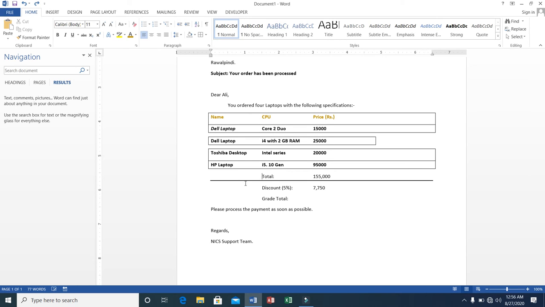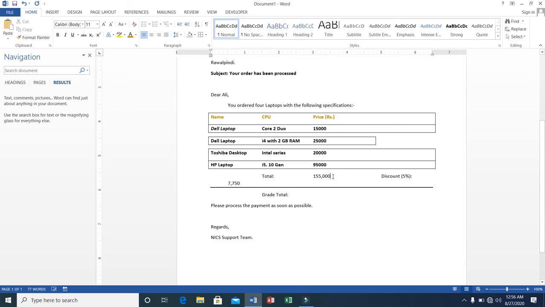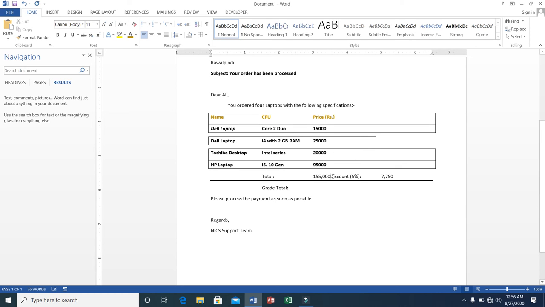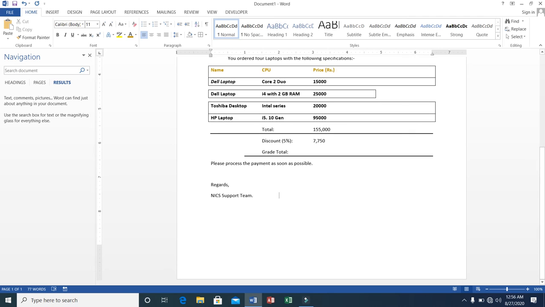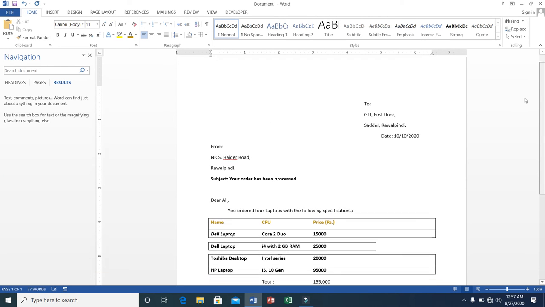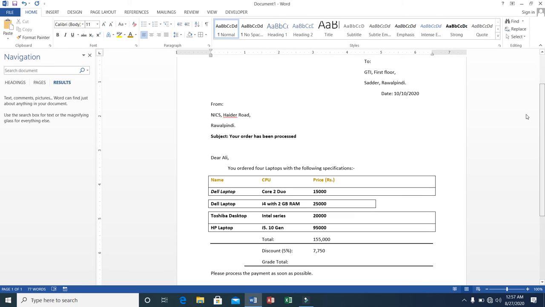Control Z, and now I should press delete, and I press enter and tab. You see tab, and then I will press for the grand total. I will press delete, and I press grand total. Now this is okay, right? This is grand total, right? So this is how you format. Okay, you learn by mistakes. Okay, what else can we do?